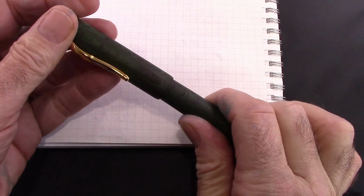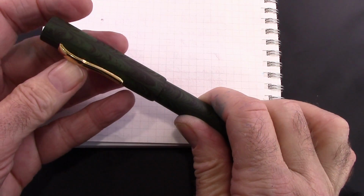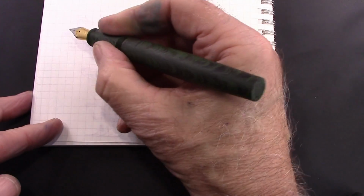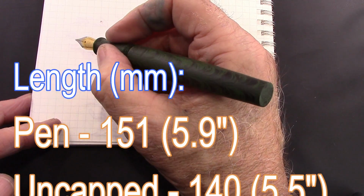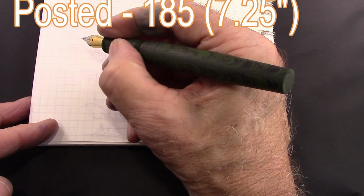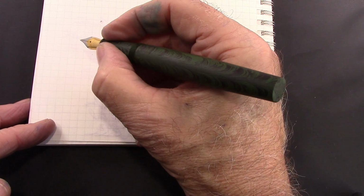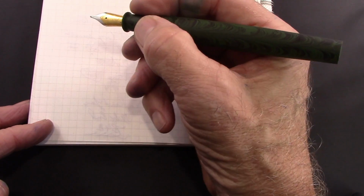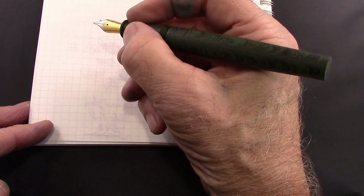The threads, when you unscrew the cap, are a little bit stiff in the beginning, and they don't really feel as clean as other pens might. Two turns to get the cap off. This pen fits very well in the hand without posting it, so I would probably prefer not to post. And that lip at the end occasionally bothers me because you really can't slide down comfortably. It really keeps you up on the section. And with that large nib, you're automatically a pretty good distance from the paper. I would like a little bit less of a lip.